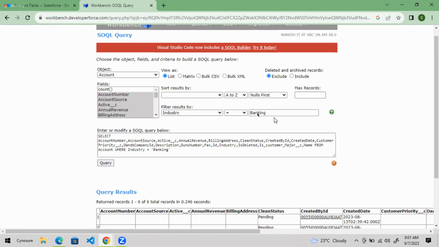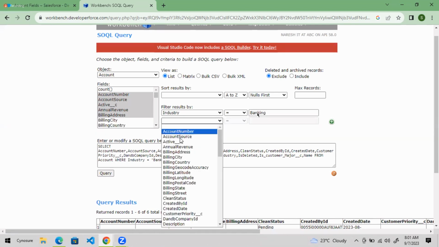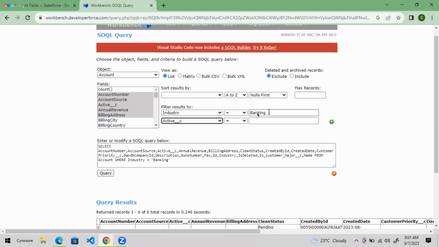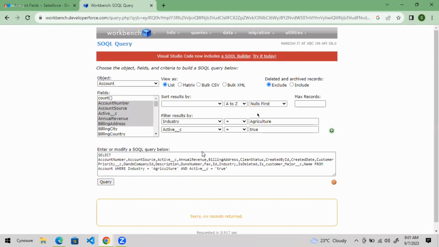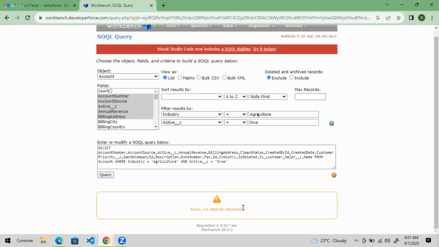If you want to put multiple conditions, like industry should be banking, along with that it should be active, or industry, let's put agriculture, industry agriculture, active equal to true. So these conditions, how many are matching? Let's see. There are no records which are satisfying this condition.